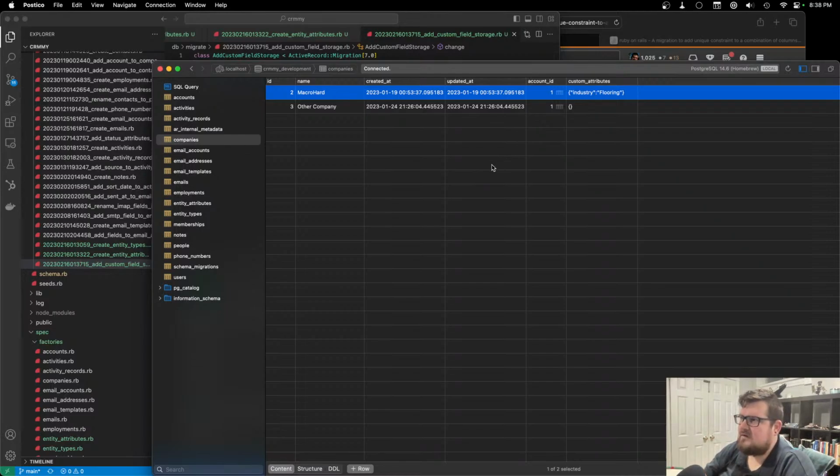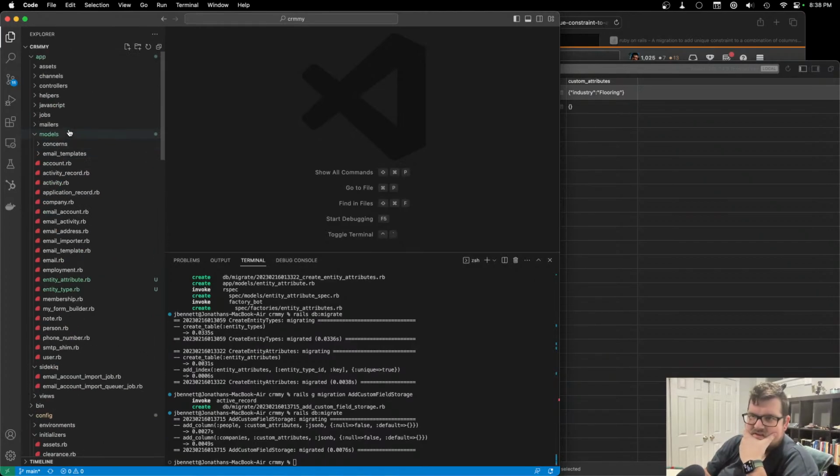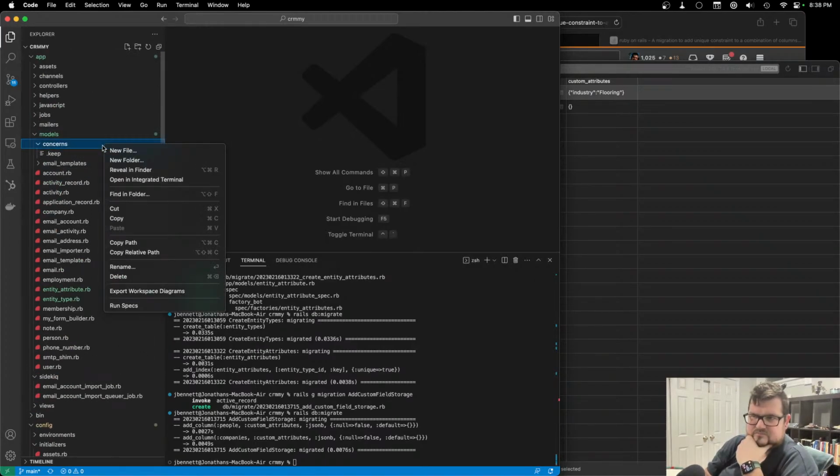Okay, so I'm going to be having this added to companies and people right off the bat, but this custom field functionality could be going to a lot of other things. So this could be going to deals or projects or tasks. I don't know. So let's make this into a concern.